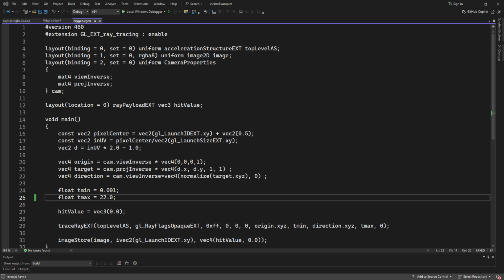So remember, the camera is like a sphere. It's like a balloon, and anything that intersects into that balloon, we're gonna see. Anything that's outside of that balloon, we don't see in our scene. The camera is like our eyes, and it has to intersect that sphere based on the tmax value in order for us to see objects in the scene. Otherwise, it just doesn't count.